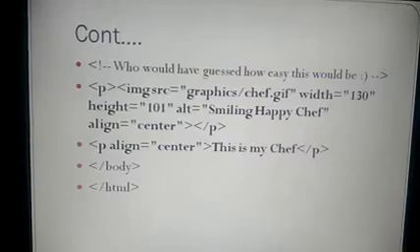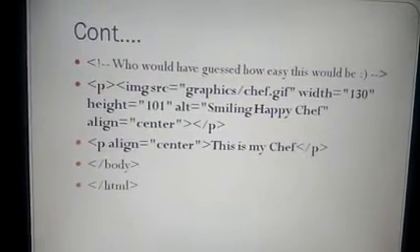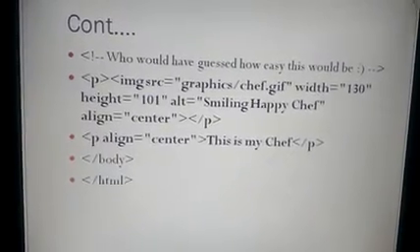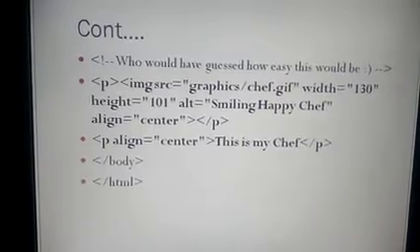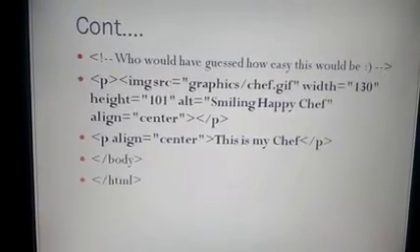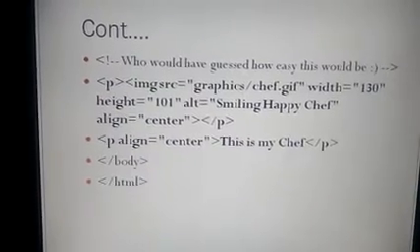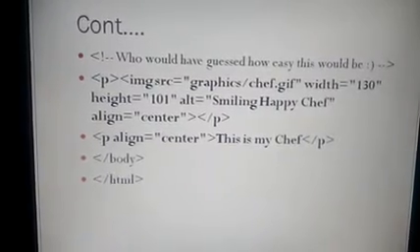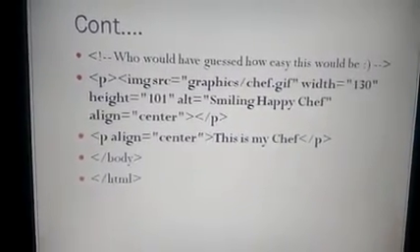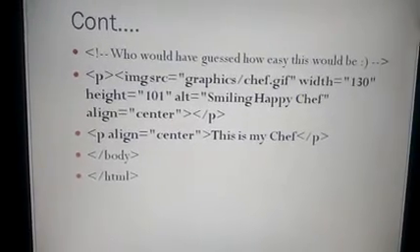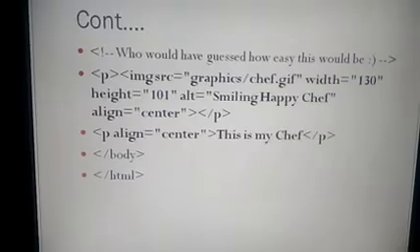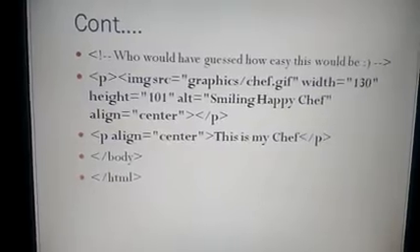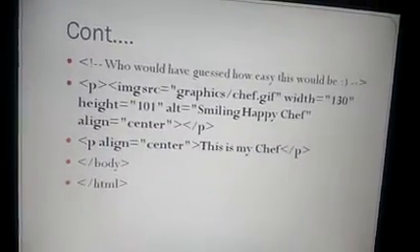And this is what I was telling you about, like the image, we have taken the attribute src, that is source, the complete URL of the image. And you can even mention how much width and height the image should be. Alt means alternative: if the image does not load on a web page, then you can give an alternative text as well. And then you can align it to center, then paragraph close. Then p align again, the alignment equals center. This is my chef, then slash p, then body close, and finally html gets closed.